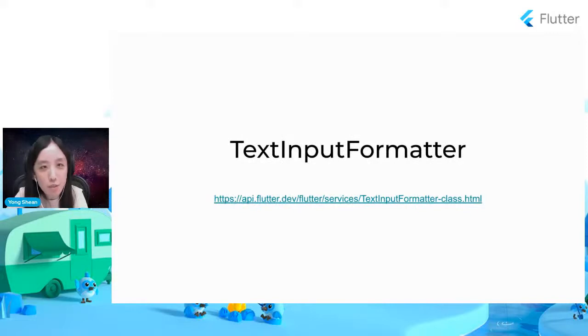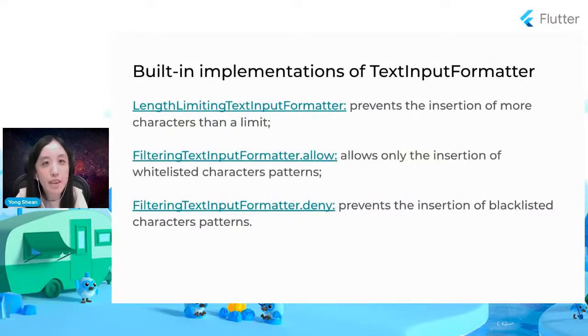And lucky for us, we have a TextInputFormatter class in Flutter that can make our life much easier. Feel free to look up the documentation of the class in this link over here. But if you're too lazy to read, I'm going to explain what's in there in a second. There are 3 built-in implementations of TextInputFormatter.